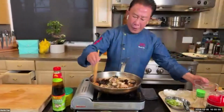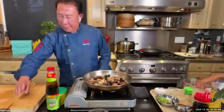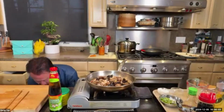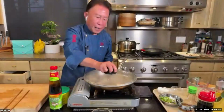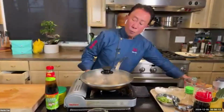Oh, this is good. Now, this looks so good. If you want to cook them a little bit longer, all you have to do is... Guys, it's also very easy to make. Yeah. Chef Yan's recipe is really easy. Everybody can make it. Easy. Yeah. This is good home cooking, okay?